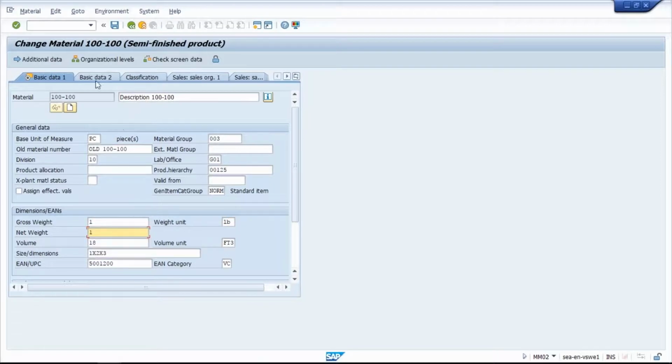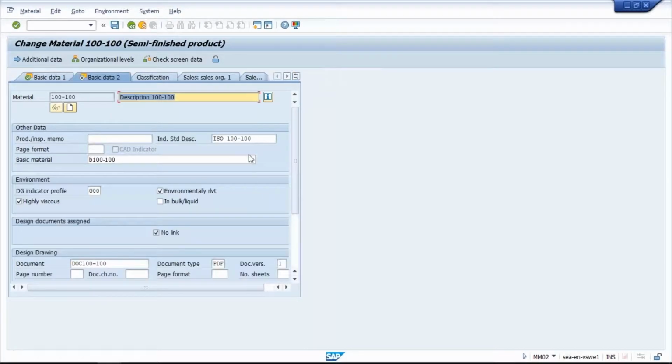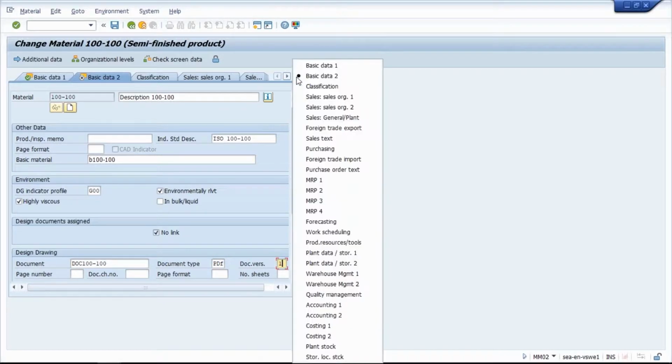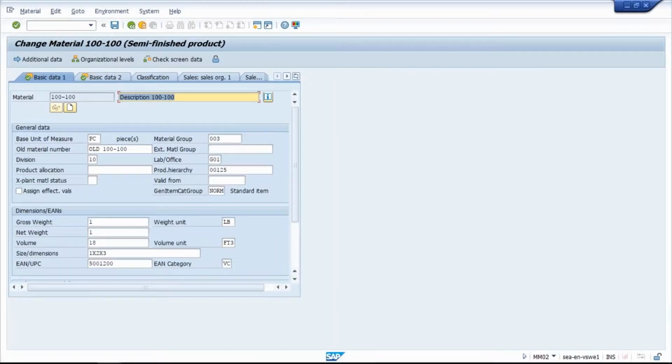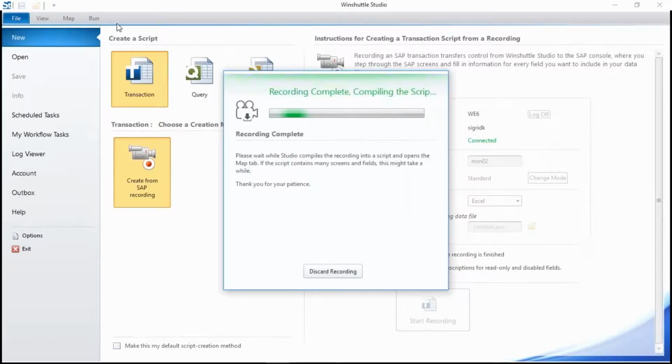And once I've finished with one particular view, as they call it here in the Material Master, I can go to any of the other views. And just as a note, this works for any kind of master data as well as transactional data. So I can come in here with the industry standard description, the basic material, maybe the document number, type, and version. And when I'm done, I'm just going to come back here to this initial view and click Save. So I could have walked through quite a number of views and pieces of information here in the Material Master, but I just wanted to select a small subset to give you an idea.